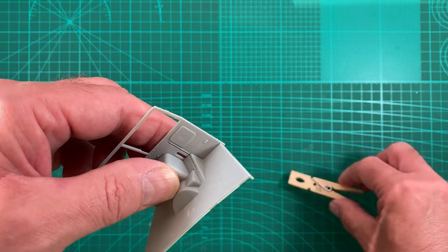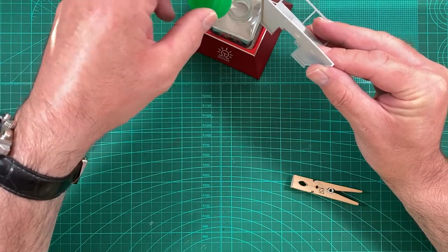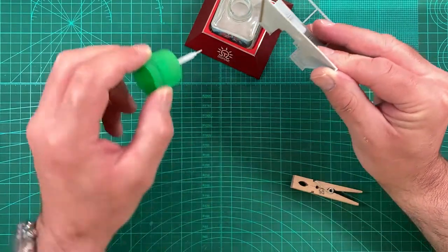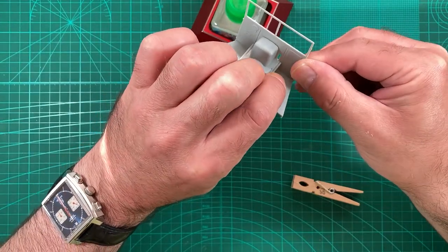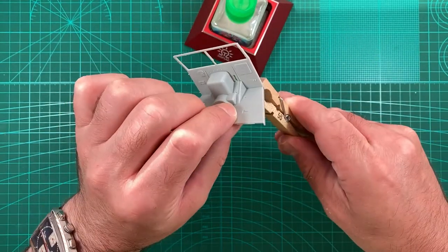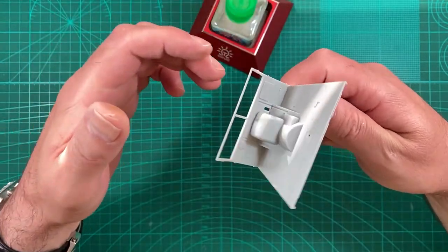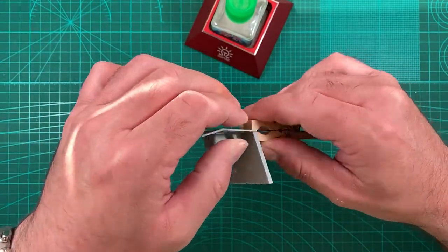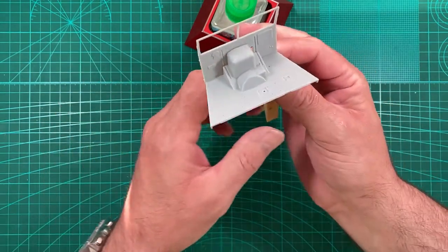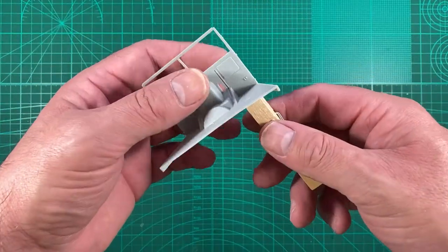As you can see, there's a fair bit of movement there, but let's get this side glued up. Again, I'll use a fair bit because I want it to be pretty secure. Press it hard to get started, and then I can get this clamp onto it and then push up against that edge there. So that's it. Again, I'll just leave it for a fair bit. Okay, so the other side is set up.